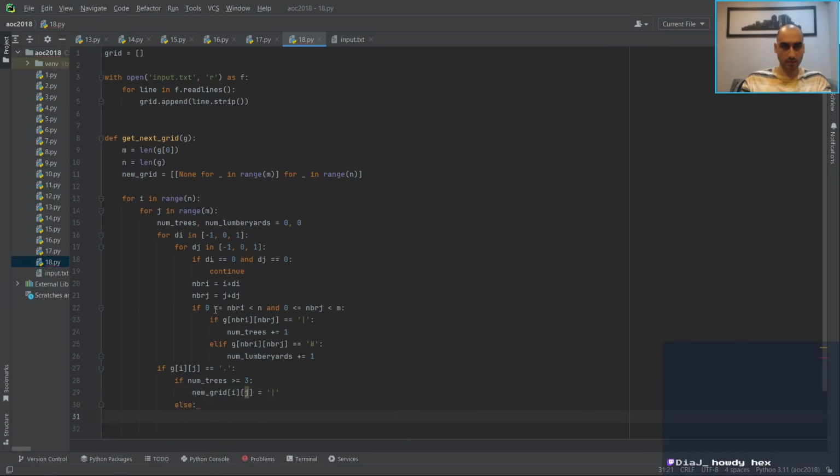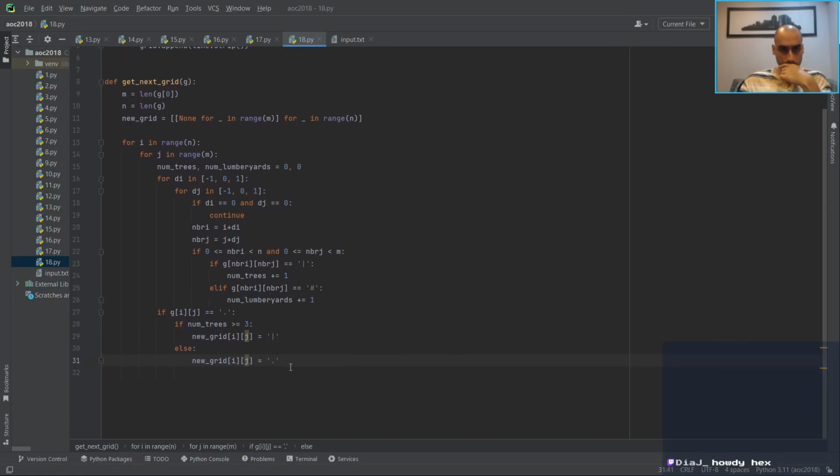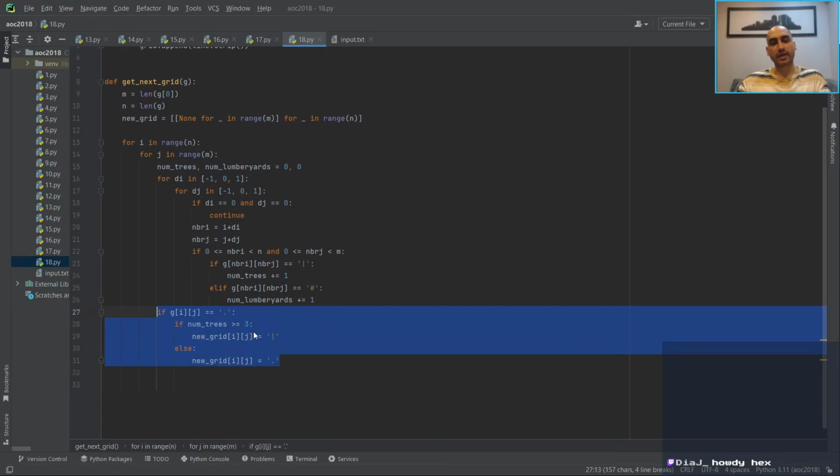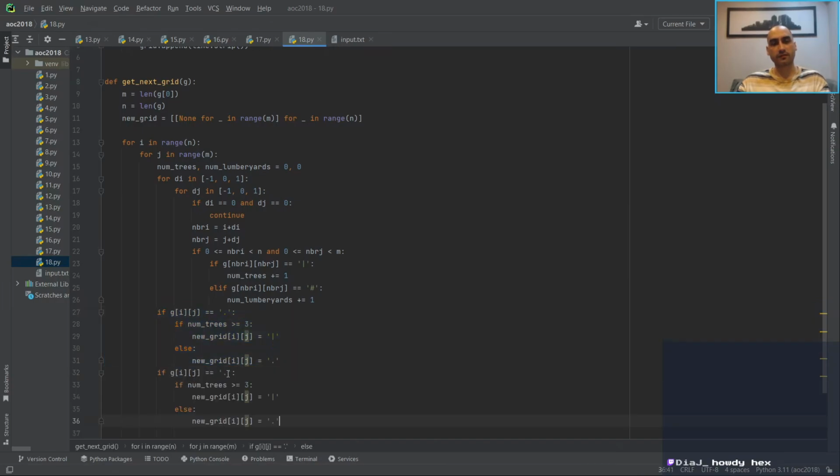Otherwise, new grid will just be an empty space. What's wrong with this? Alright, it doesn't like that. It's fine.